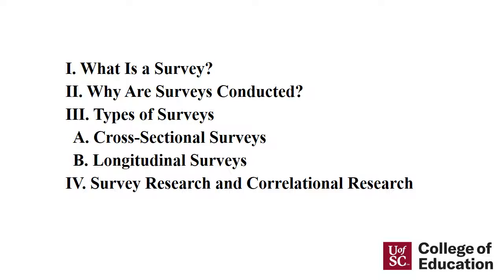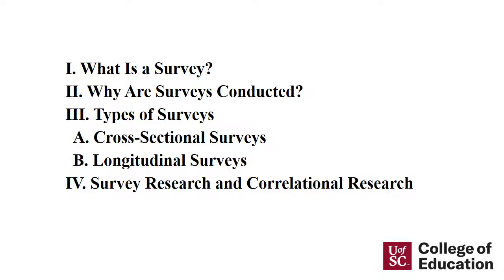3. Types of surveys. There are two major types of surveys: a cross-sectional survey and a longitudinal survey. A. Cross-sectional surveys. A cross-sectional survey collects information from a sample that has been drawn from a predetermined population. The information is collected at just one point in time, although the time it takes to collect all of the data may take anywhere from a day to a few weeks or more. When an entire population is surveyed, it is called a census.